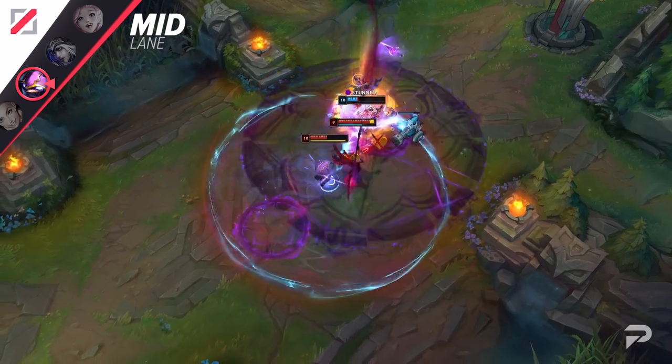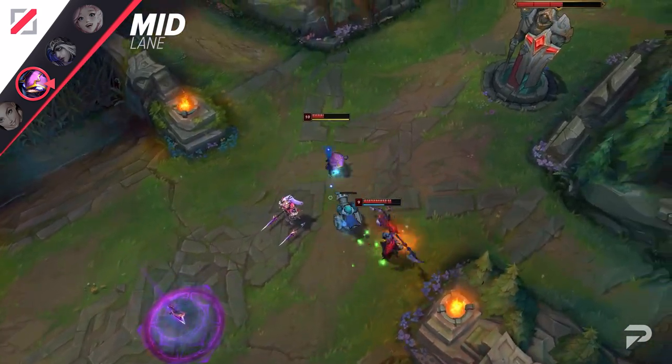Just like in lane, the second that she jumps in, you let it rip and prevent her from ever getting her ultimate off more than half a second.